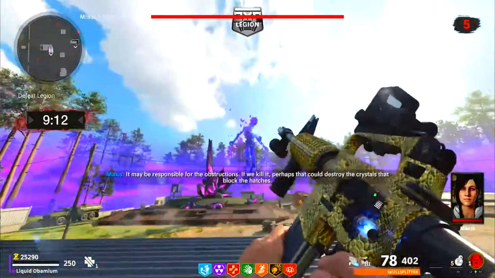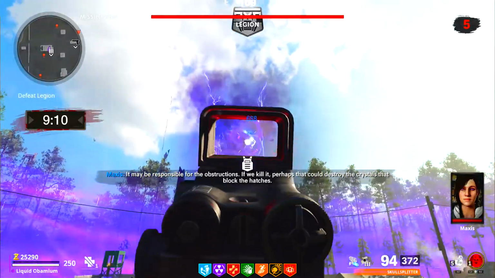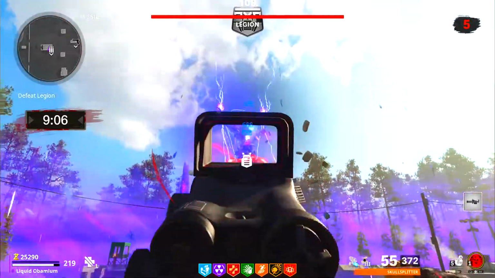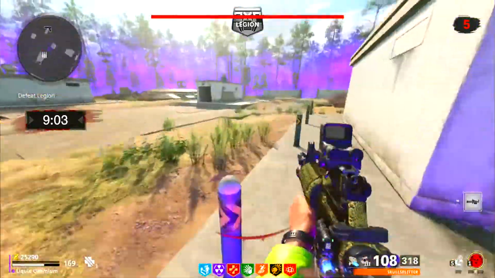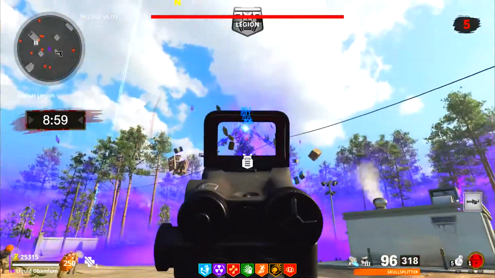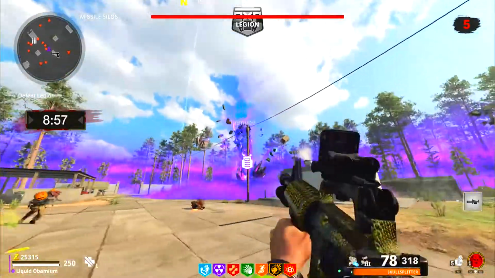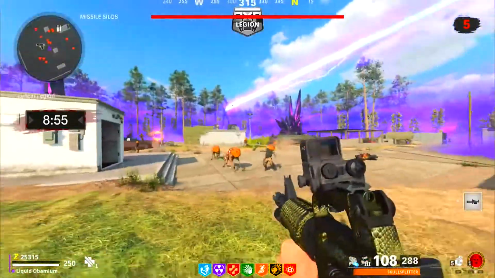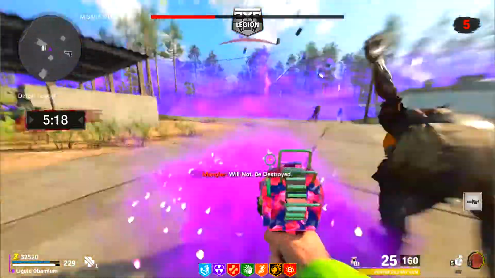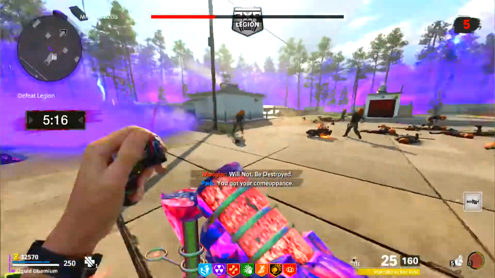Now, the Outbreak Tempest on its own isn't that bad. However, it's in the context of A, Outbreak, and B, it's a timed boss fight. Who does that? Why do we have timers on boss fights now? It makes no sense why this is a thing. It's not a bad boss fight in general, like the mechanics or whatever, but the fact that it's timed and it's an Outbreak just really ruins it for me.